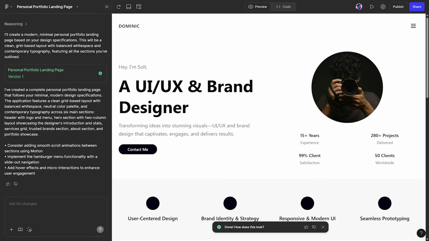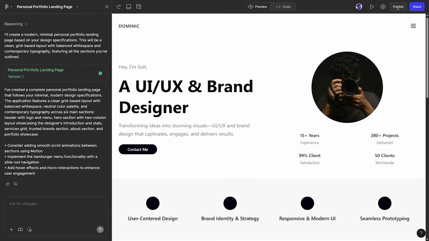So this is the result of what Figma Make generated. It's not so close to what we had in our reference image, but it's also not so bad. This is something we can start to work with. The thing we can do here, of course, is to continue working on a specific part of this design by asking Figma Make to change a specific part or make this change and that and whatsoever.